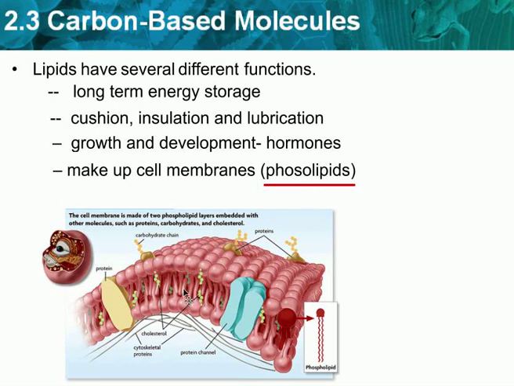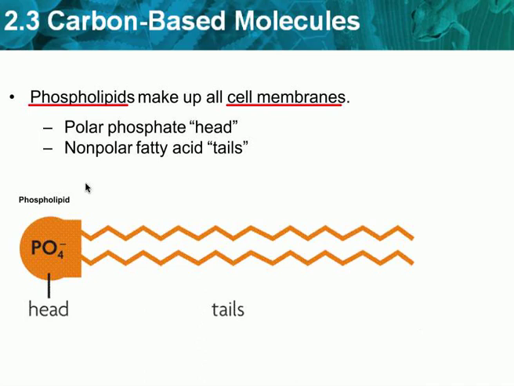We'll look at this in a lot more detail later on when we do our cell unit, but this ball and then kind of tail is what that phospholipid is, and you can see they interlace together to make the membrane what we call semi-permeable. So some things get through and other things don't. To give a bigger view of the phospholipid in the cell membrane, it has a head region and a tail region. The head region is polar, and the tail is nonpolar. The head is made up of phosphate and oxygen, and the tail is made up of that carbon hydrogen chain that we looked at that's common in all the molecules.